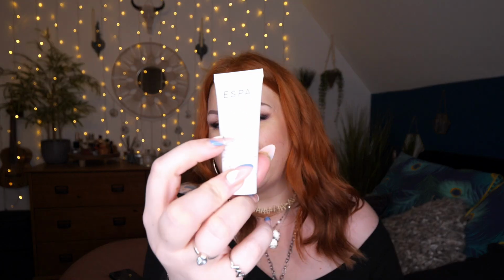The cost of the box is £15, and it mentions on their website that this month's box has a value of around £57. Looking at the products here, it's a shame in this ESPA product that there's only half of the product in there. It would have been nice to have a full one. But let me know if yours is the same. Hold it up by the light and you'll be able to see, because mine comes to just there, just about halfway. But no, ESPA's quite a pricey brand, and it is a gorgeous brand, so I'm sure I enjoy using it. But yeah, it would have been nicer if it was full.